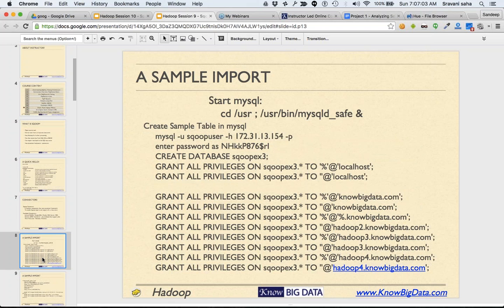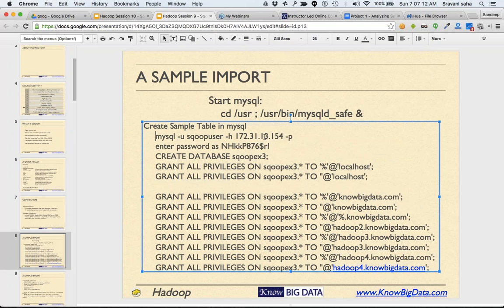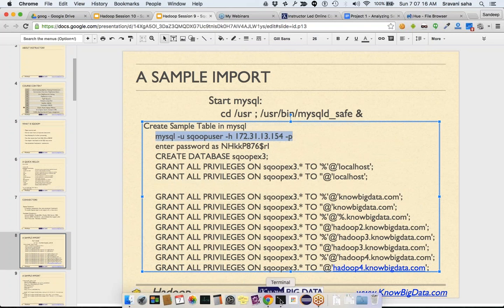Alright, so let's take a look at a simple database. Here is the password for MySQL. Let me do the SSH.